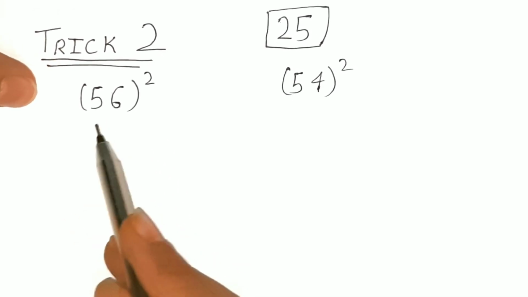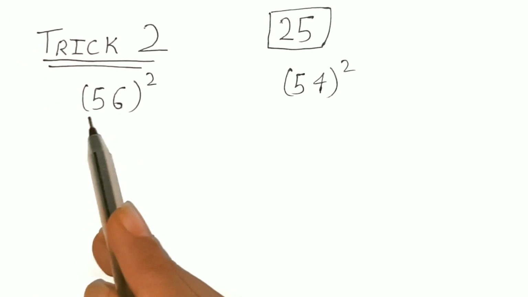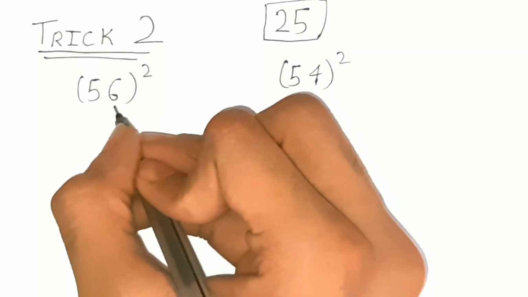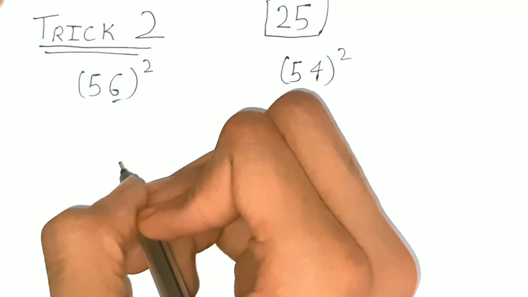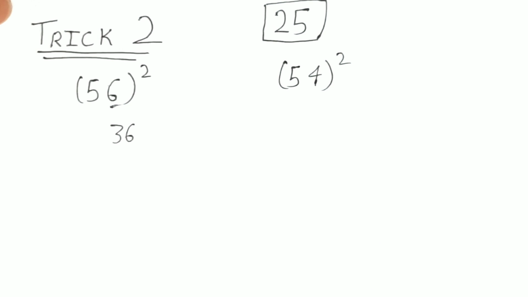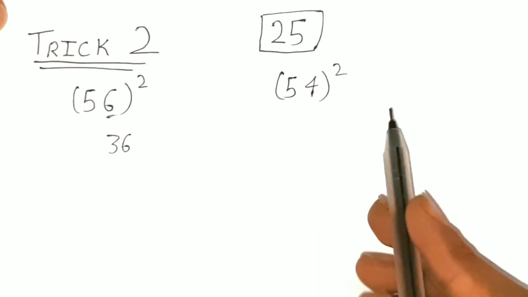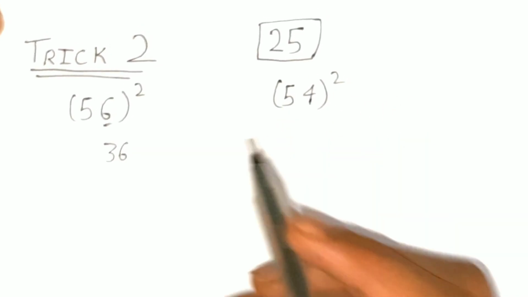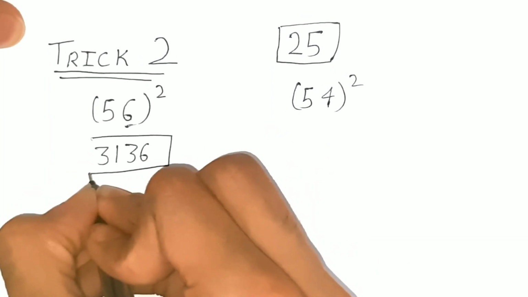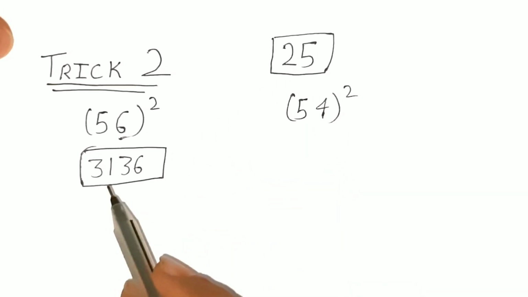Now what you do is, first you see that 56 is 6 units bigger than 50. So we'll write down the square of 6, that is 36. So our tens digit and unit digit is over here. Now, as it is 6 units bigger than 50, we'll add 6 to 25. So 25 plus 6 is 31, and here is our answer, 3136. It's a really easy trick, but you need to practice. All of them you can just find out in 2 seconds.